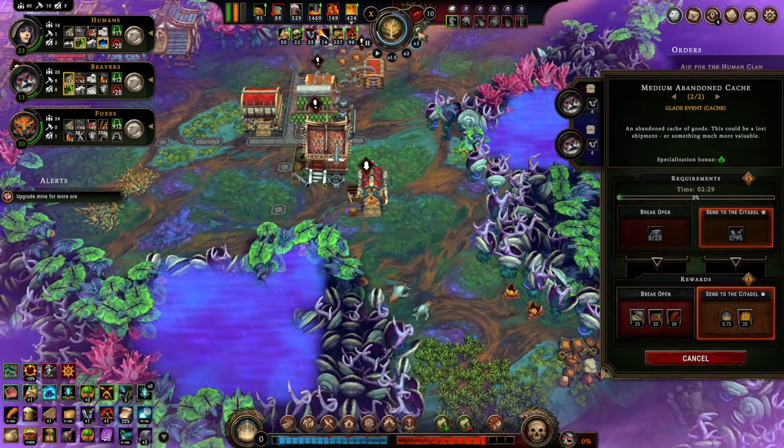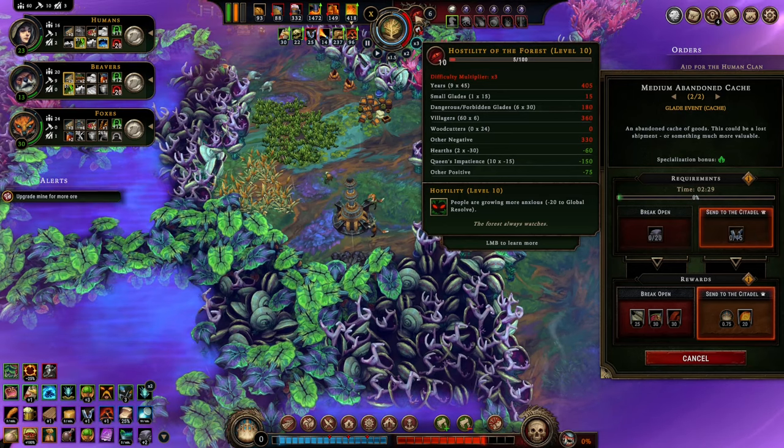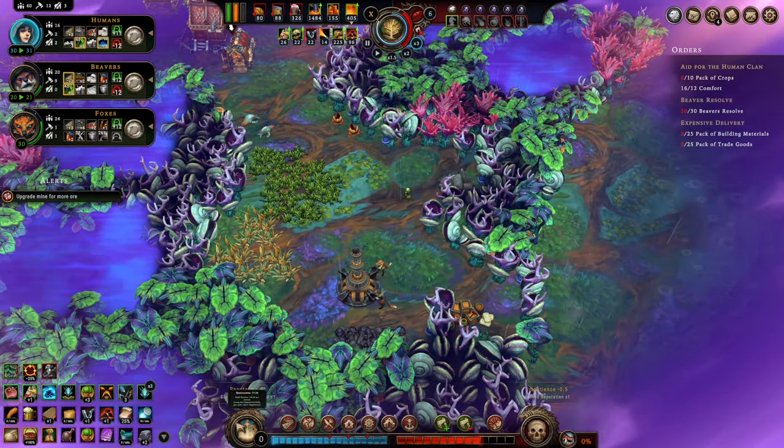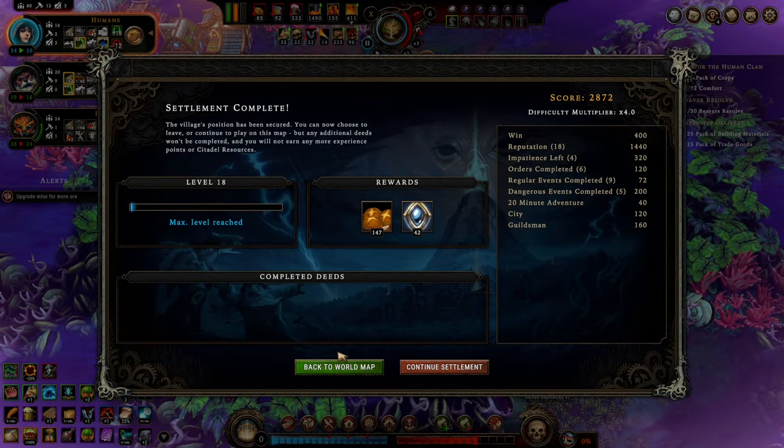Really? We're at hostility 10? I don't want to go into the storm. Thank you. Okay. Damn. Wait, why were we at hostility 10? Oh, was it the boat? I completely forgot about the boat. All right. That was a mess. That was way more of a mess than it needed to be, too.